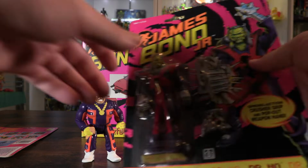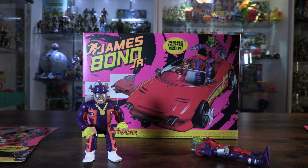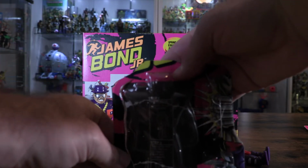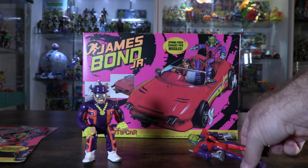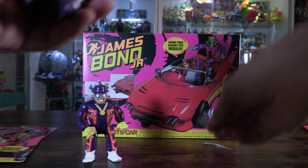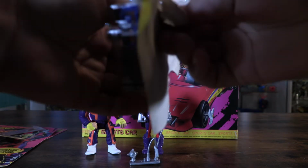All right, let's take a look at Dr. No. And it's kind of silly. It shows the instructions of how to actually use these guys, but you kind of tear it open as you open it, so it's kind of weird. Okay, cool. So we've got our Dr. No figure here. Get him all situated with a skateboard.